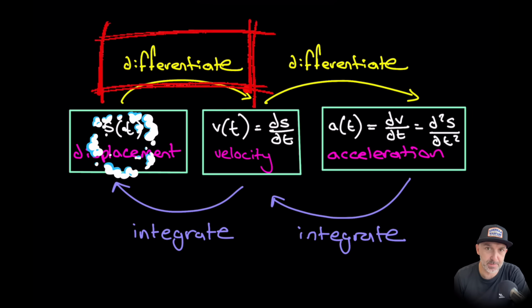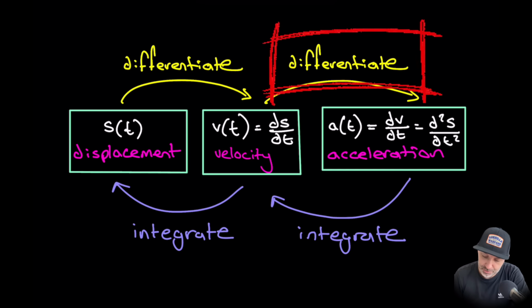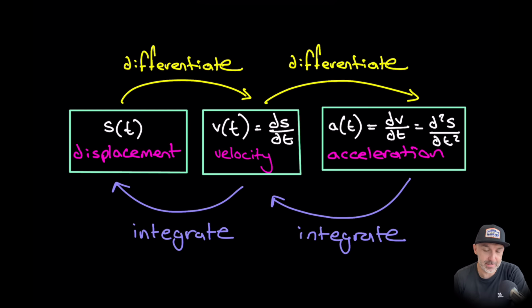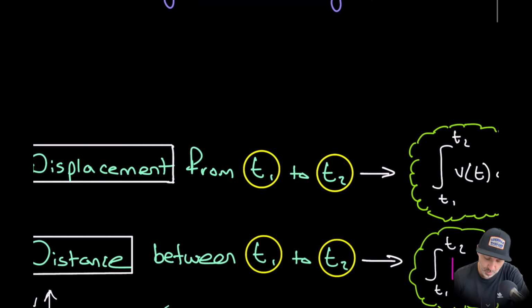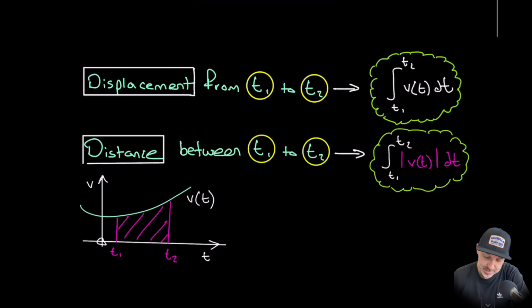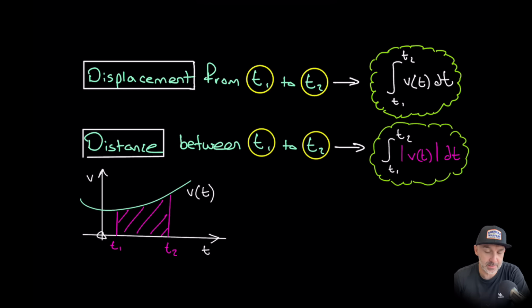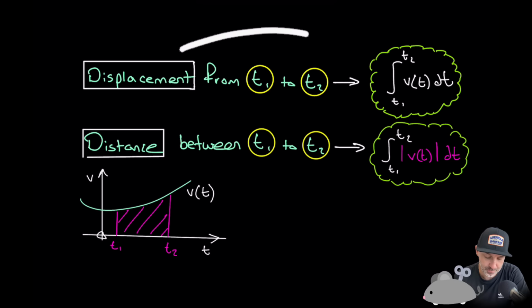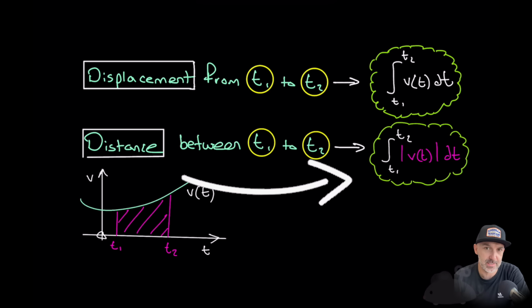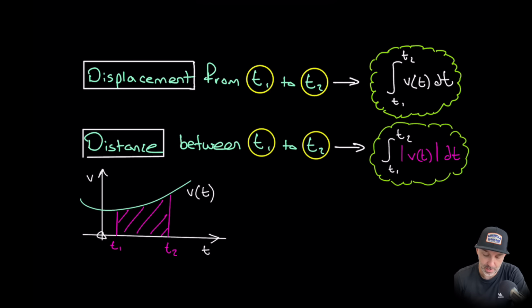If you differentiate displacement, we get velocity. If you differentiate again, we get acceleration. And to go back the other way, we would have to integrate acceleration to get velocity and integrate velocity to get displacement. So we haven't seen a function yet, and that's what we're going to do in one of the examples. There is one more thing I want to cover, and that is through integration, we can find the change of displacement of the particle between two time frames or the total distance traveled by the particle.